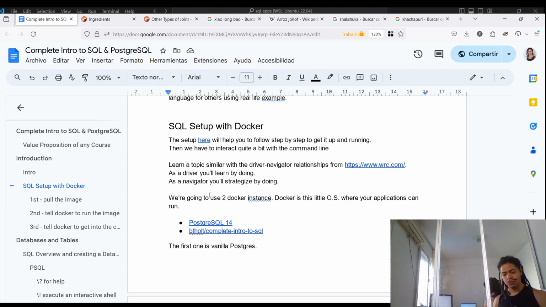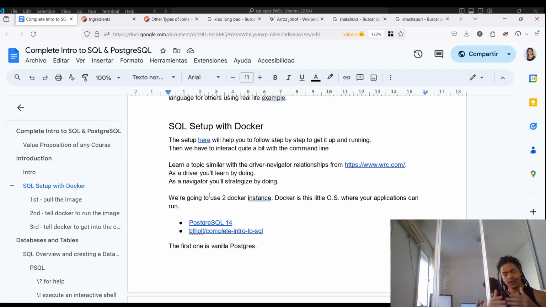And then we look at how we're going to set up our database. This introduction is a way to look at the database and the tables, how we're going to set up the Postgres tables.